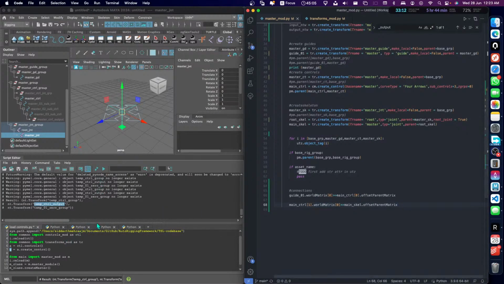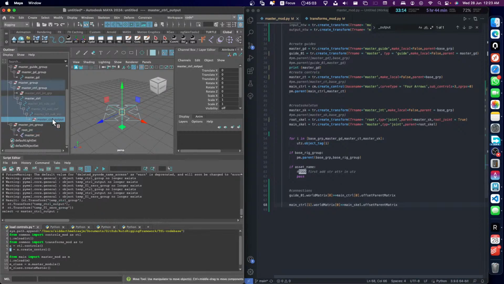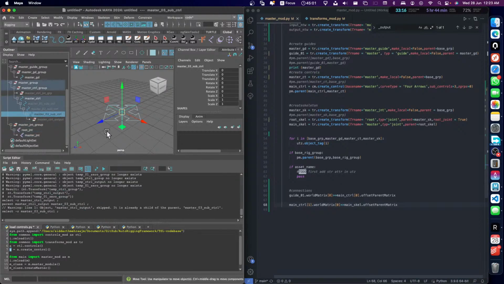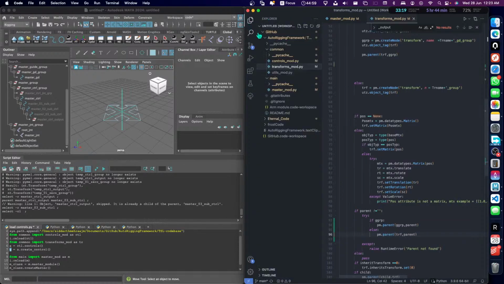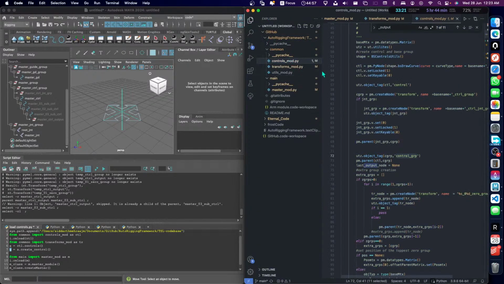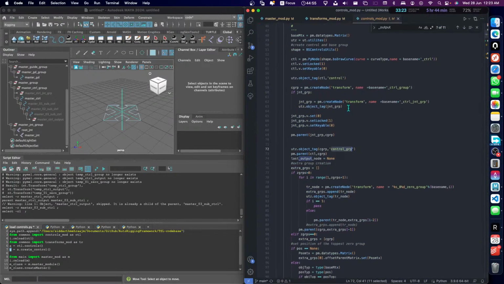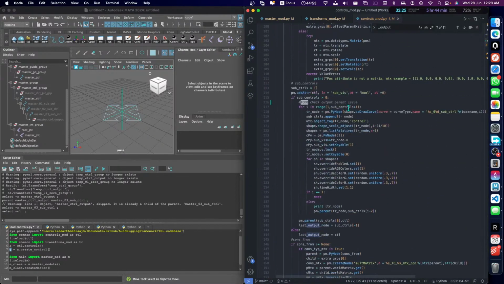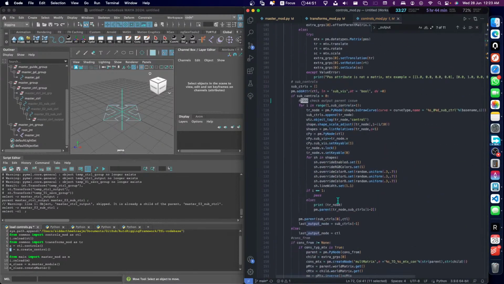I still actually have to figure out why my output is not parenting directly under this, which it was doing before. I can't just keep doing this by hand. And I'm giving the, should it, is 0.